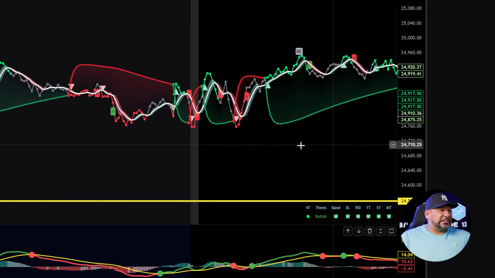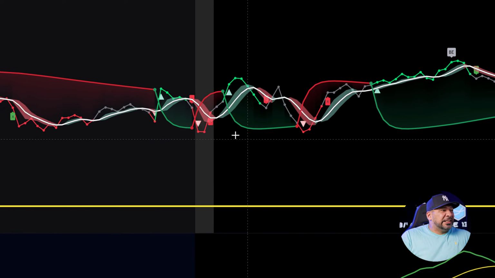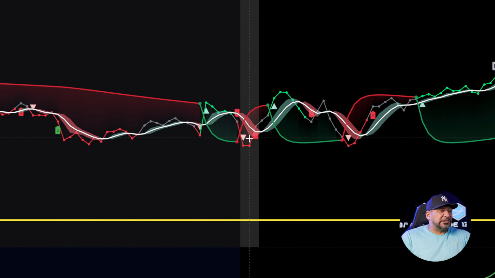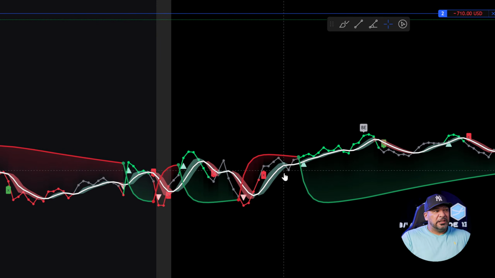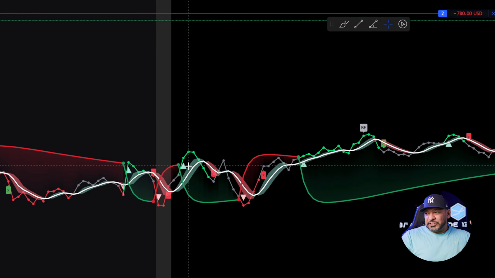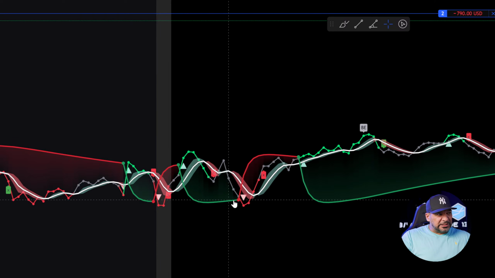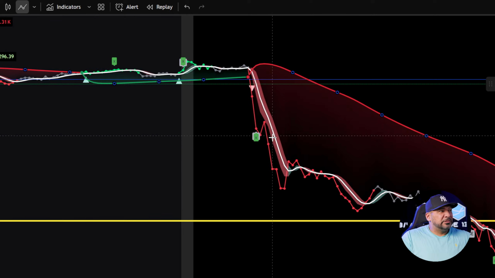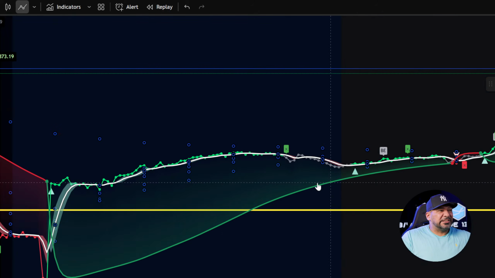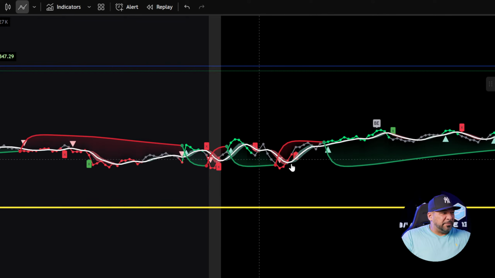This is GT exits. Now, here is where you get beat up and chopped up. This is a trade we don't take. This is a trade we get beat up. We get an exit. This, again, there's a level there. We don't take. This one gets us to break even. This is a chop day. But if you allow yourselves a very, very small position to be wrong here, you'd be able to identify that, hey, it's chop. Okay. That was a range. Here we go. Profitable here. And also be mindful. Be mindful of these chops.